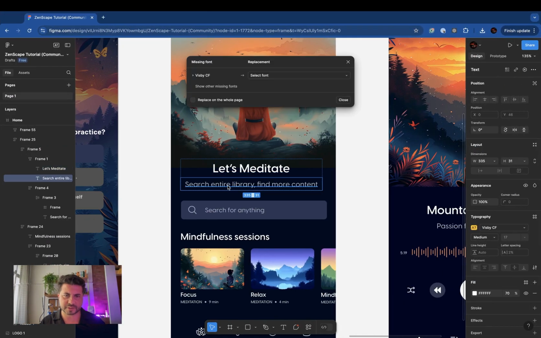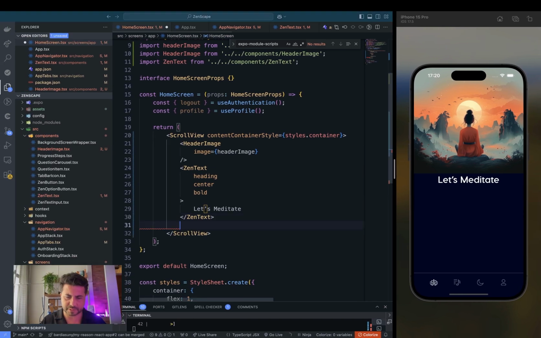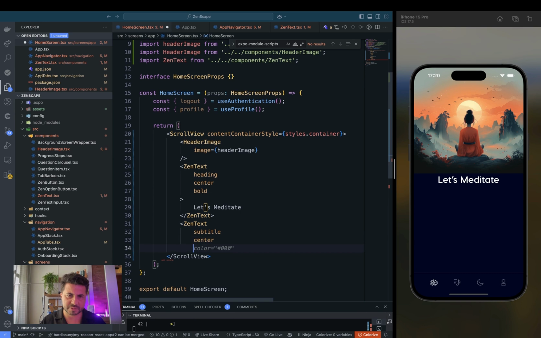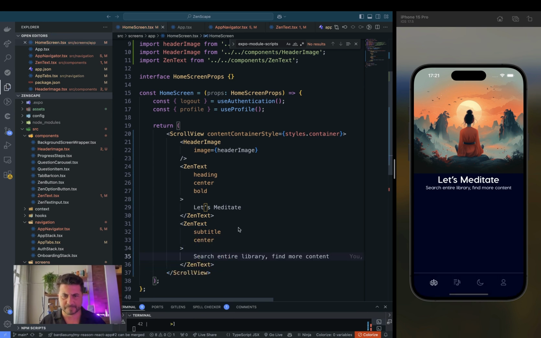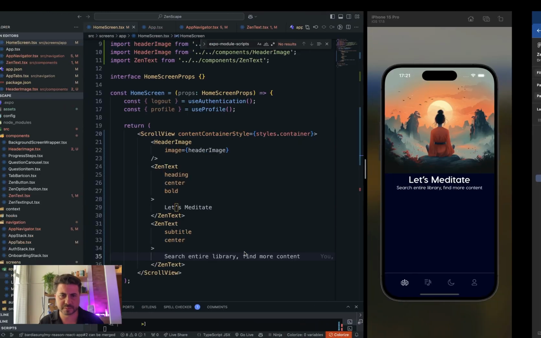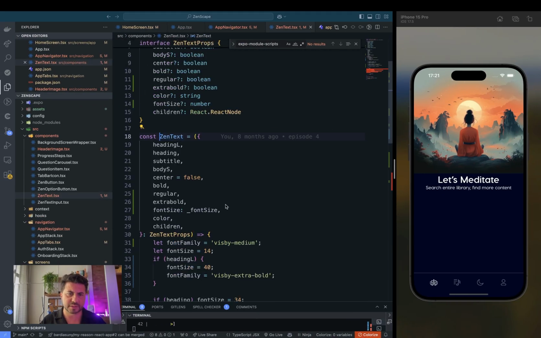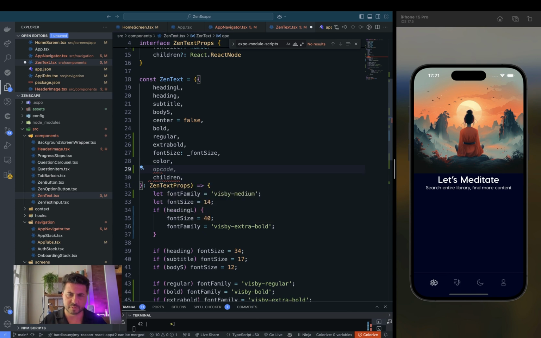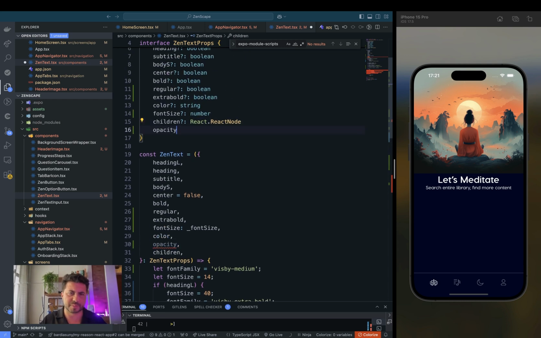Okay, we need to have this subtitle. I think the subtitle font would be ideal for this. Let's see. Yeah, it looks okay. Also, if you see here, there is an opacity on this, an opacity of 70%. So I think it's good to have an opacity prop here too. If our fonts have some sort of opacity, we can just pass this opacity.